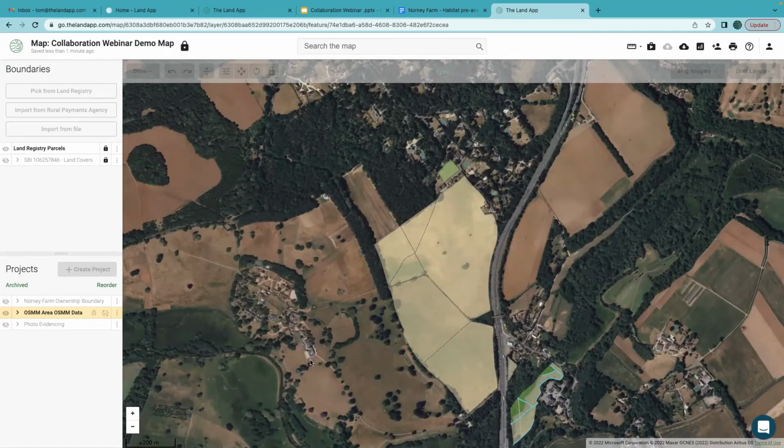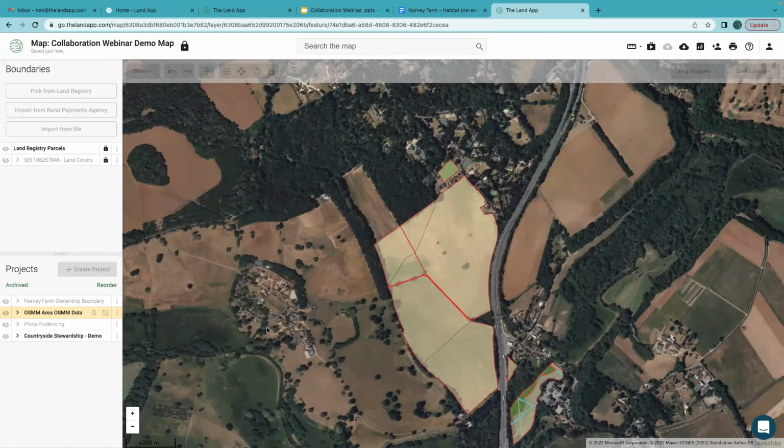So Harrison, if it's okay, could you create a Countryside Stewardship project? Sure. And just label that down in the project zone there. And probably also worth saying, if you don't see an instant result on the Land App, then all it usually takes is just one refresh to bring it up there. So just let me know when you've done that, Harrison. There you go, Countryside Stewardship demo, brilliant.